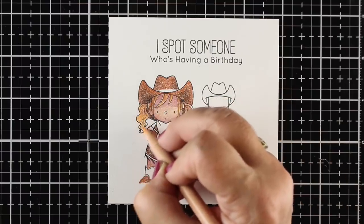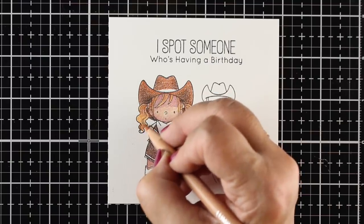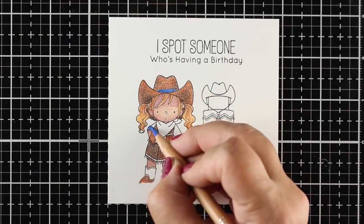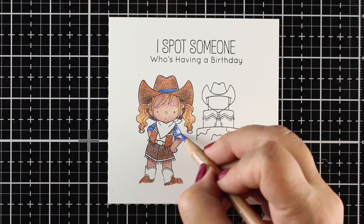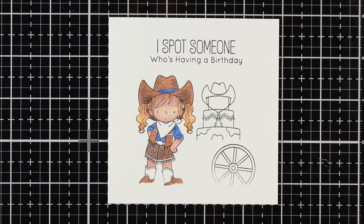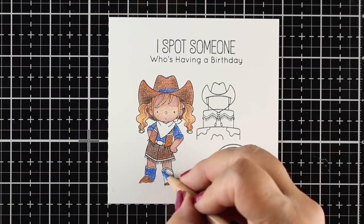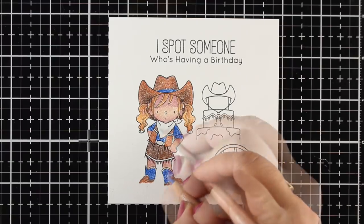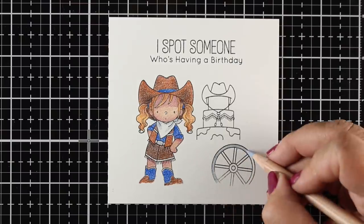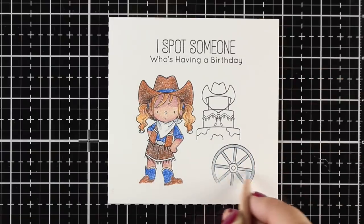My training in college was as an illustrator. I actually rented a room from one of my art professors — she was a children's book illustrator who used colored pencil in this light, very layered, very soft kind of way. She's incredibly talented and she taught me how to do that, and I just fell in love with it. Unfortunately I don't use this for my finished art very much because it takes forever — I've been working on a large flower piece for what feels like a month. I'm used to watercolors or Copics where I can get something done in a day or a few hours, whereas colored pencil takes hour after hour of adding color.